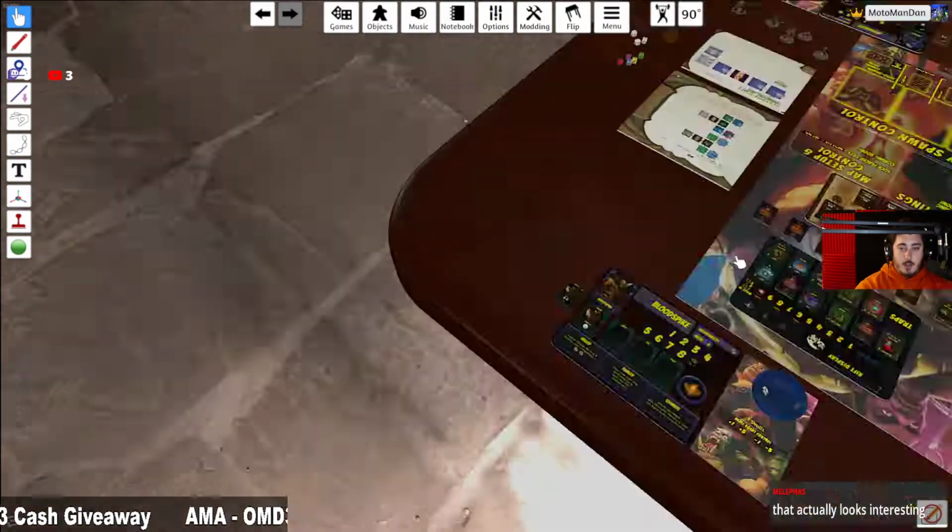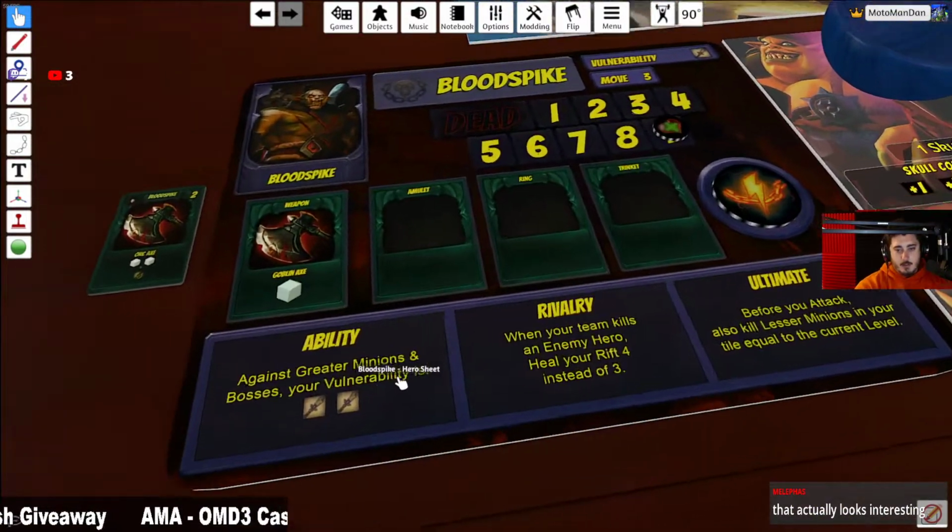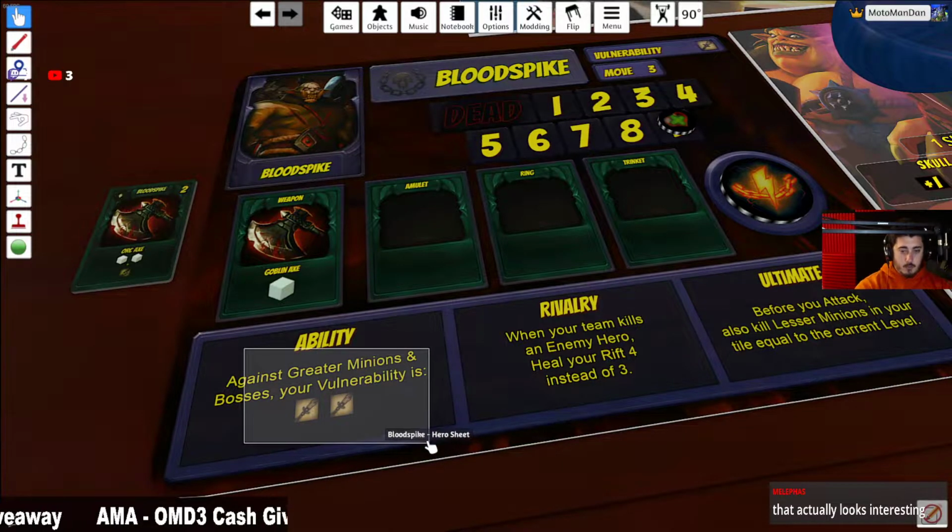It's very, very soon for you guys to be able to play this, and play your favorite heroes like Bloodspike. I mean, look at this guy. Just look at this. Against greater minions and bosses, your vulnerability is 2.